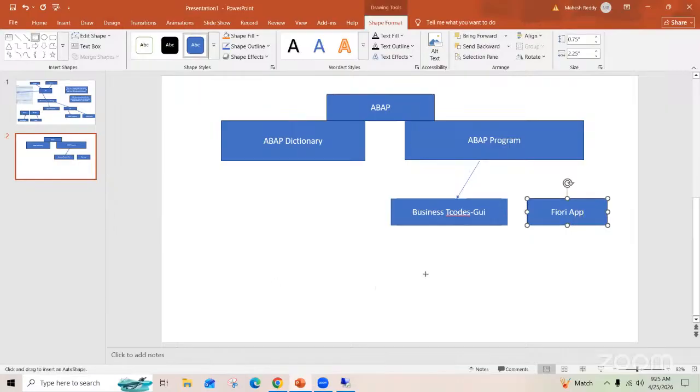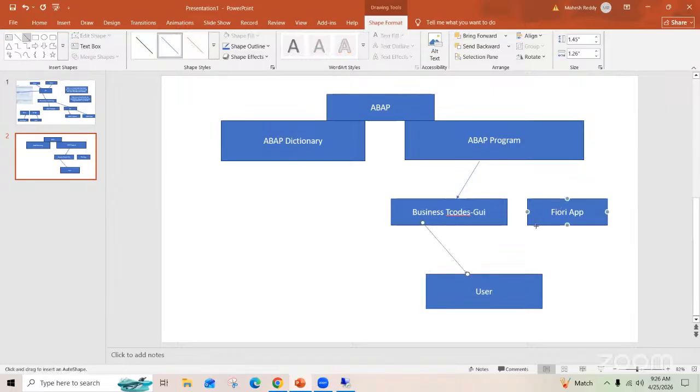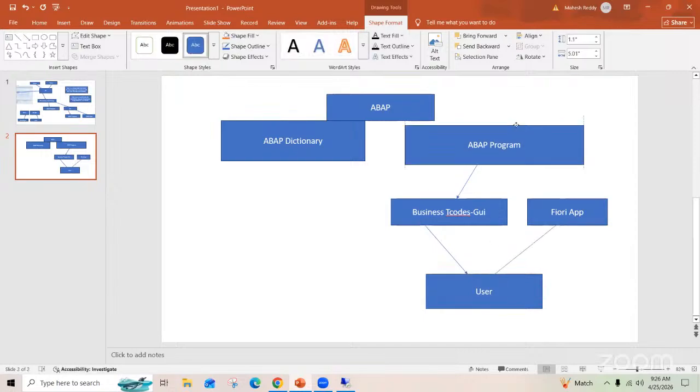Behind them is the backend ABAP program, and the users see the output. This is the output.